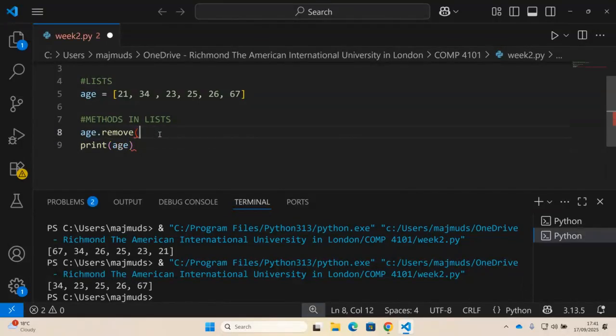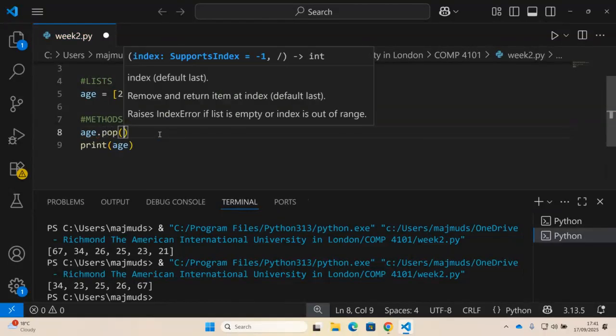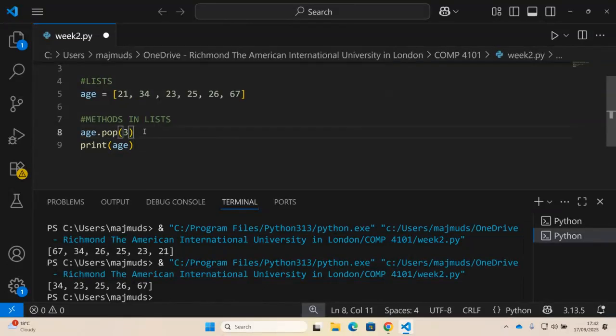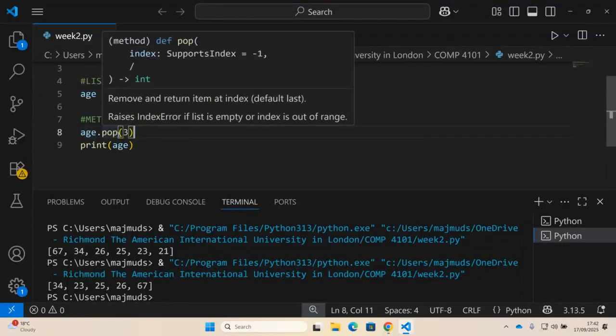Okay, one more. What if I say age dot pop, and I say 3. What do you think pop will do?